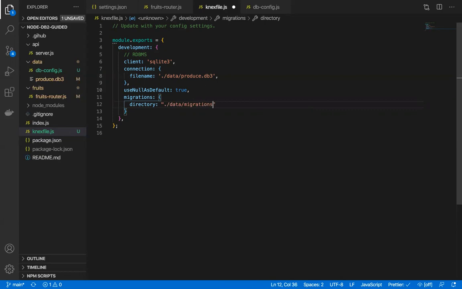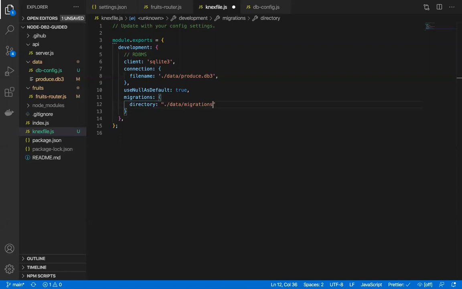And you're going to be like, Dan, there's no directory called migrations in data. I don't know what's going to happen. The cool thing is Connects is going to build that directory for us automatically, the same as it's going to build our database for us automatically when we delete that in a minute.